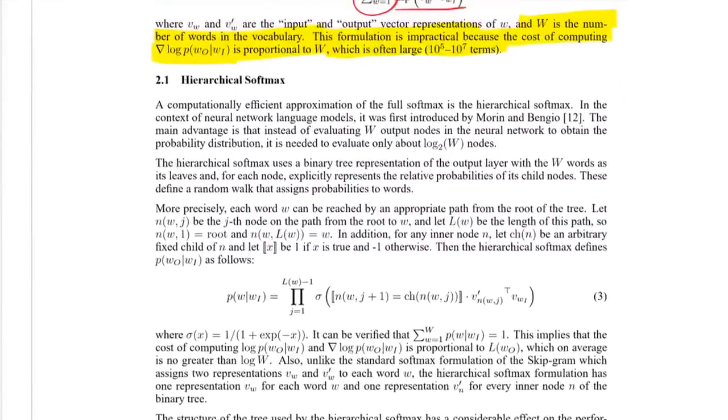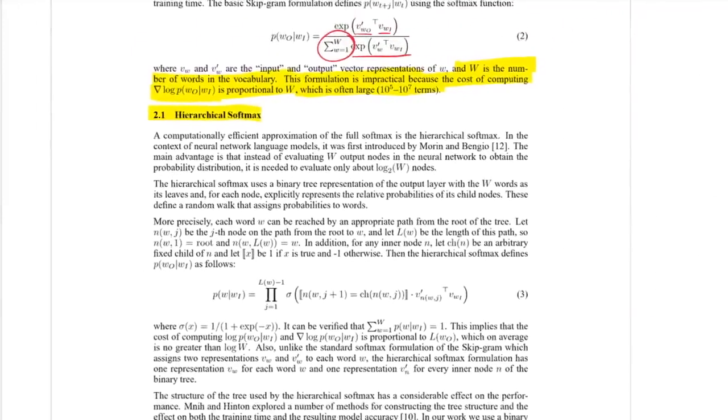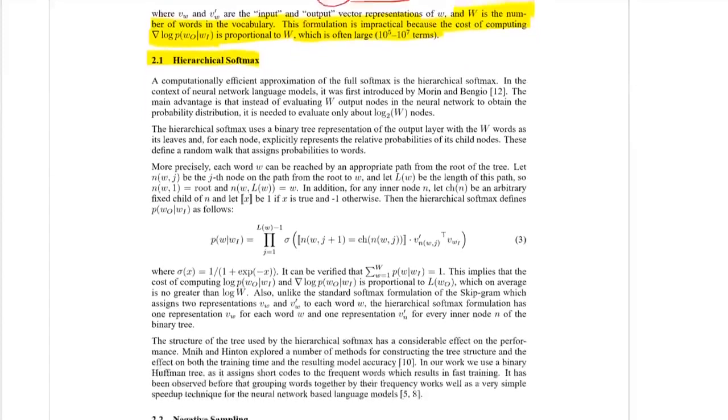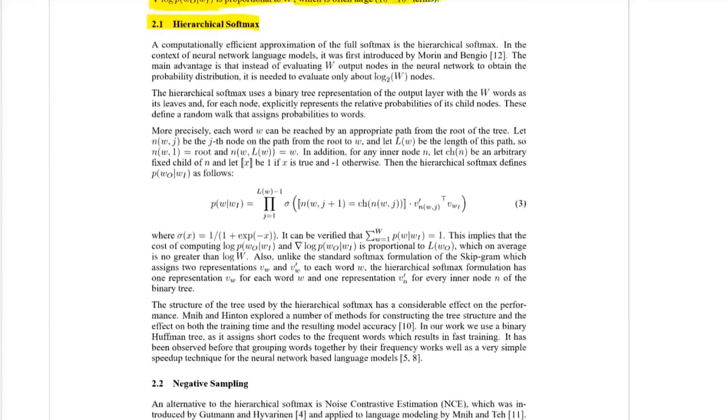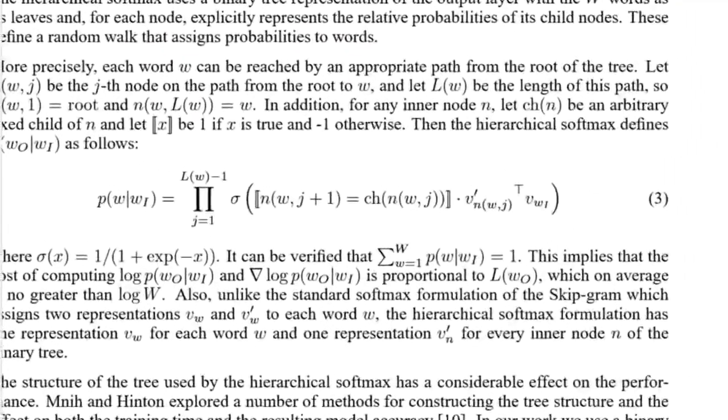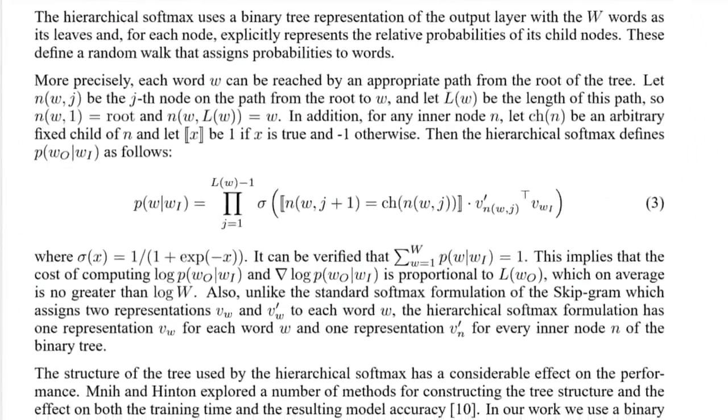So the first idea here is hierarchical softmax, and this is kind of a tangent. I find this paper, by the way, sort of hard to read because it's like a half engineering paper. But yeah, first they introduce this hierarchical softmax, which is kind of a distraction. It's kind of a, here is what we do, here's what we considered first, but then didn't end up using really. They do compare with it, but the flow of text is such that you expect this to be part of the final model, which it isn't.